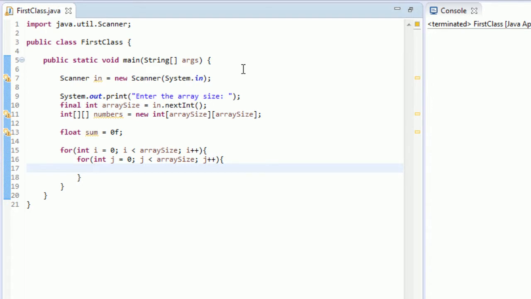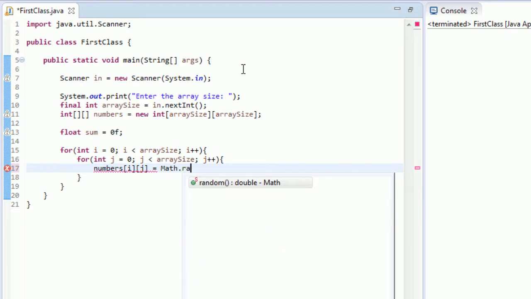And now we can actually create the integers, or generate the random numbers that we're going to assign to this 2D array. So call access to an element of the array, so just go [i][j] in there, because that'll end up looping through all of the elements like we learned in the nested for loops. And we're going to set this equal to our Math class and its random method.